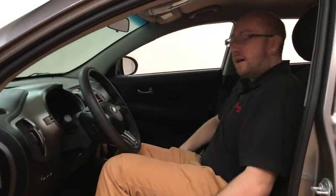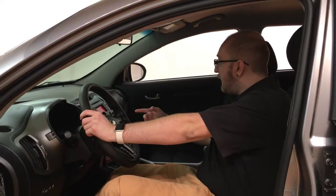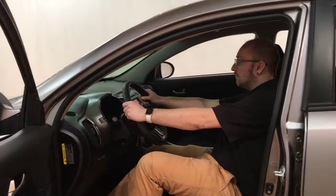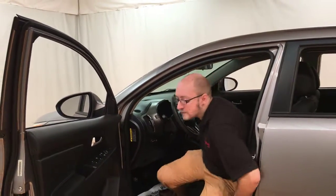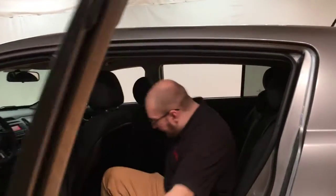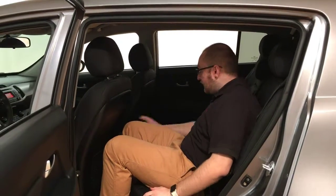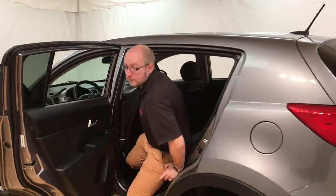We have these comfortable bucket seats. The clock is really nice. It does have satellite radio. It also has AC. You really have great room here for how big this car is. You have two big cup holders coming to the back — plenty of space. I'm about 5'9" and I have plenty of space back here. Perfect for your friends. You also have vents back here, so that's a nice feature to have.